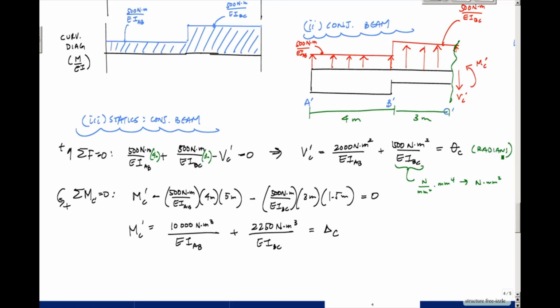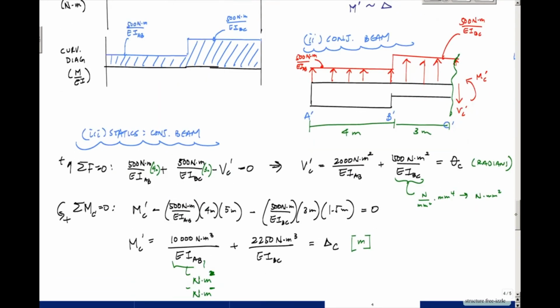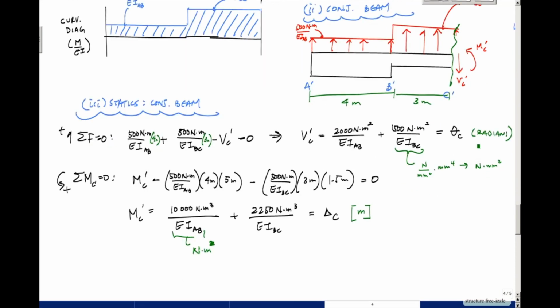okay? And then here, this delta C, again, EIAB is Newton meter squared, okay? Force times length squared. So the units here are going to be in length. And so in this calculation, the unit's going to end up in meters or length here, okay? And so you get deflection, makes sense, right? Deflection here. Now, the other thing that you also want to remember is what does this positive rotation mean, and what does this positive displacement mean, okay?